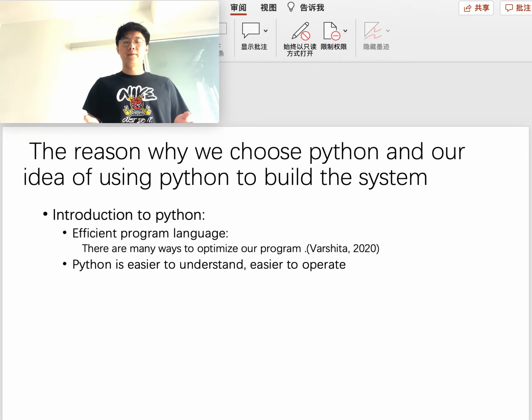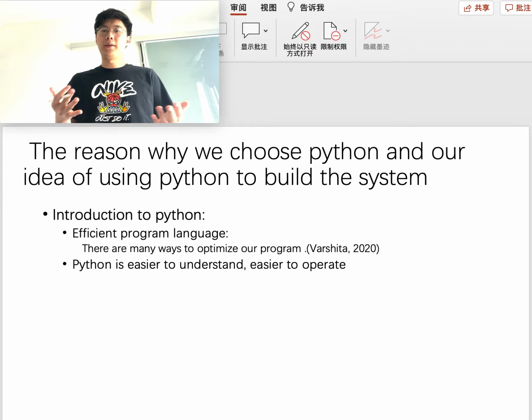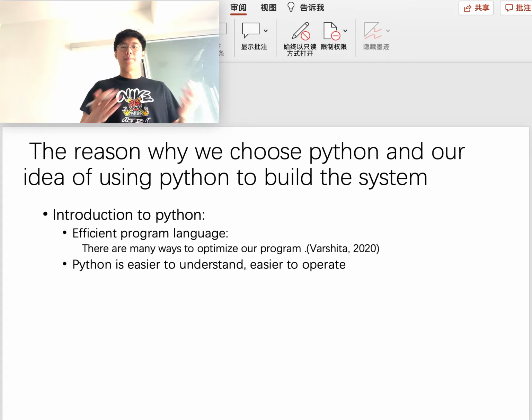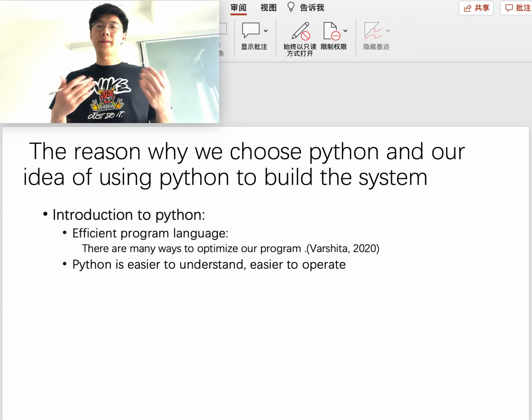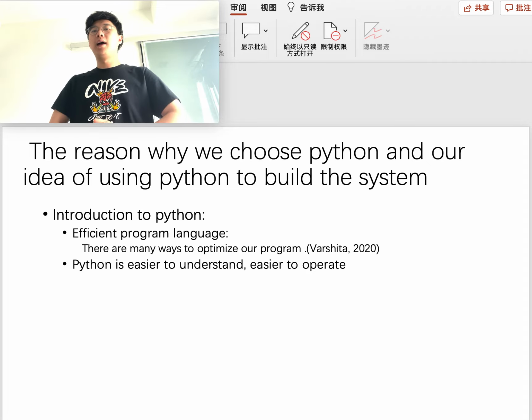My part is to introduce Python to you first. Python is an efficient programming language. From Vatasha, who wrote an article in 2020, we can learn that in Python there are many ways to optimize our program and our algorithm so that our program will be more efficient.